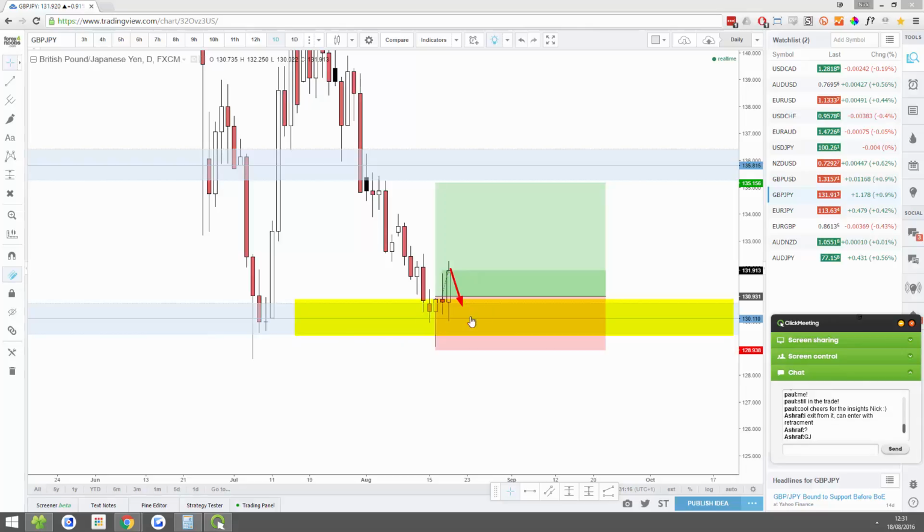But the reason I wouldn't say to exit it is because you're in it. So you've already entered, so you may as well hold it until you see real signs that buyers have completely failed. But if you haven't entered the trade, entering when buyers are showing weakness is not something you want to do. You want to enter when buyers are strong, not when they're showing weakness. So entering on a retrace would just be a bad move.